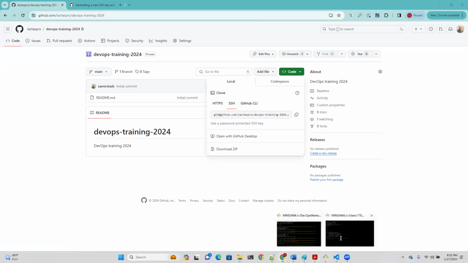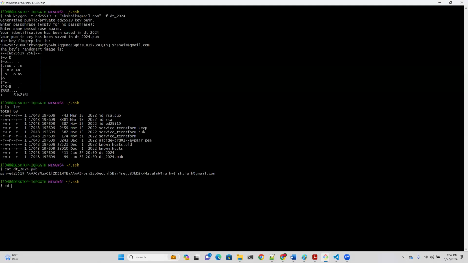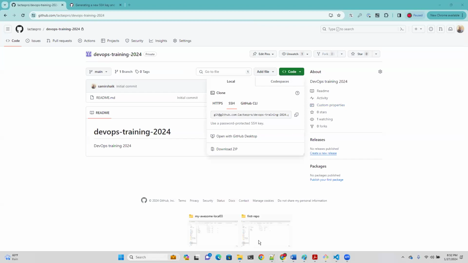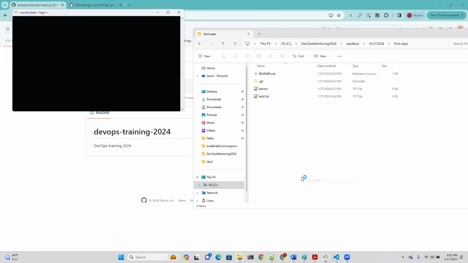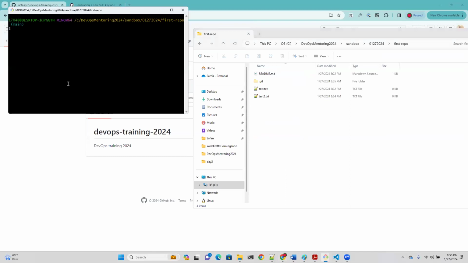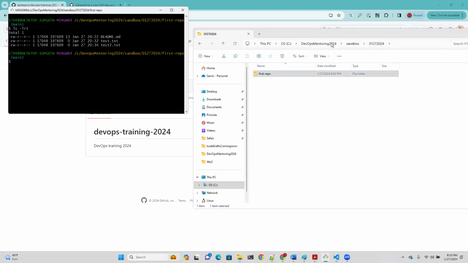So I'll go back over here. Close this, go to this folder because I already have it here. Open git bash. And if I do git clone right over here, not here, first repo I don't need.